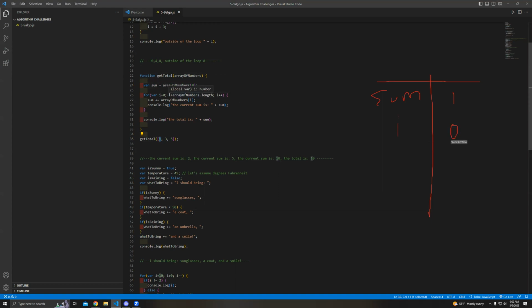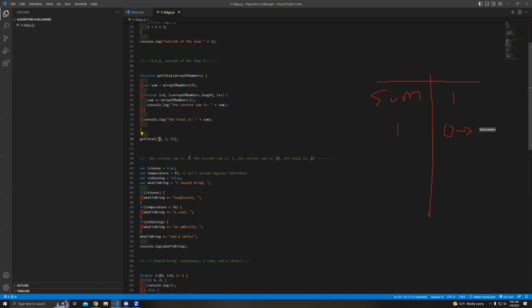So 0 is less than the number array length, which is 3. We're going to add sum to the index of 0, so 1 plus 1. Then we're going to console log the current sum is sum, which is 2.